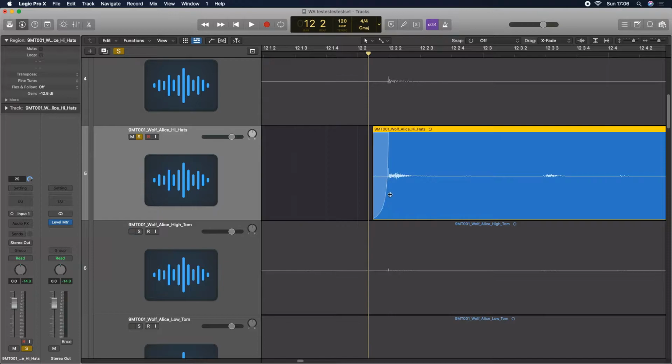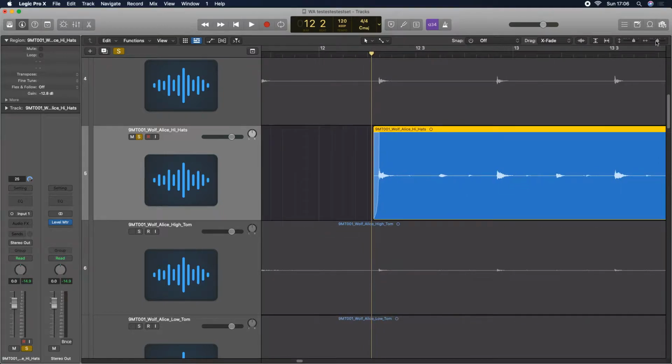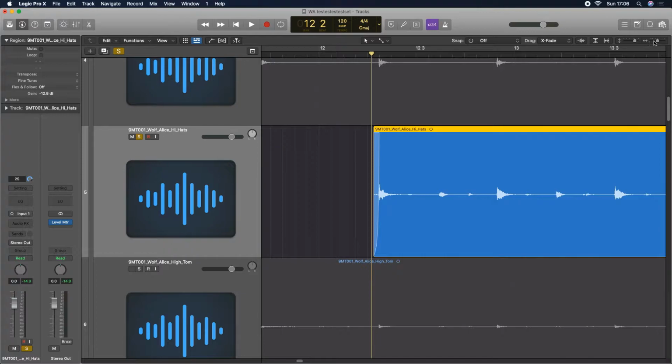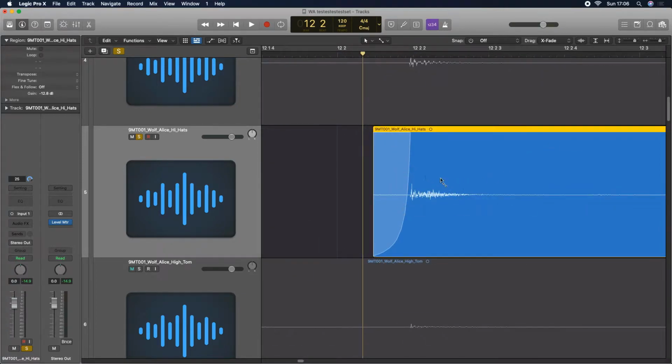Here's my fade coming in, and with that node aligned pretty much just where that transient starts, it's going to be a nice quick attack, which is what I kind of want for a closed hi-hat, which has a pretty fast attack to it. Okay, so there's my fade that I've just brought in. I can zoom in nice here.